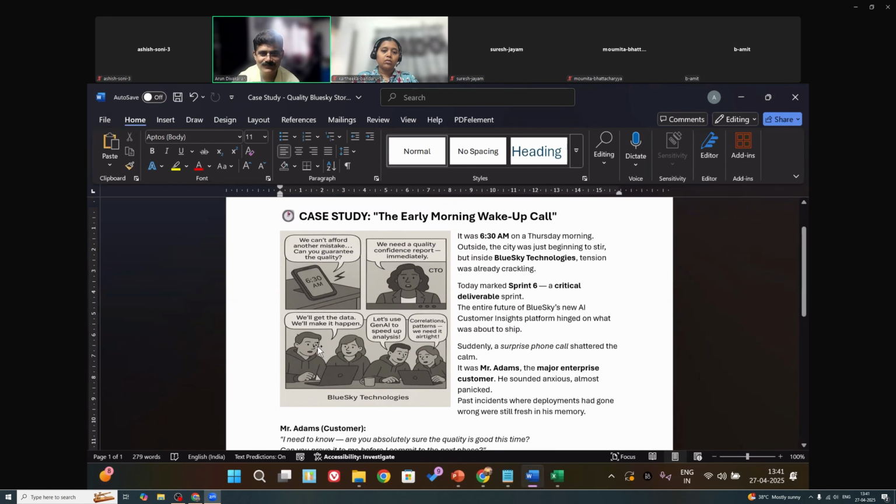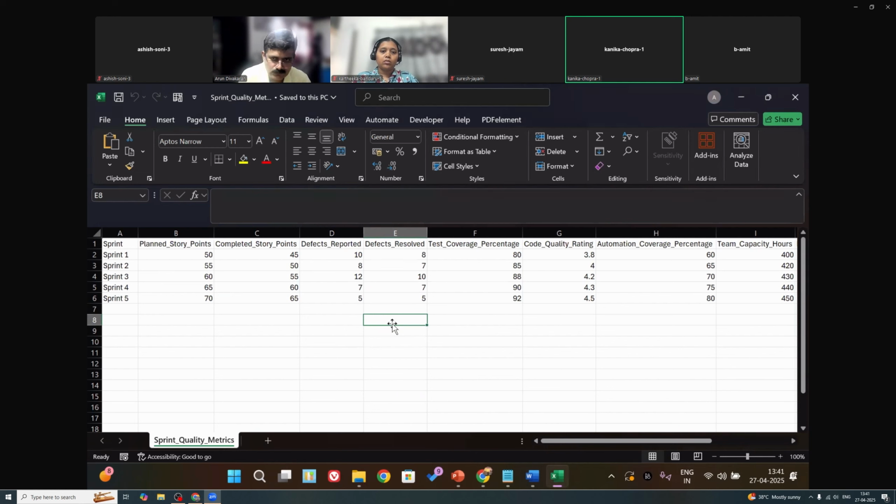But I think for quality, we can take two things majorly, the defects and the coverage, which tell the most important part about the product. Perfect. So maybe we can tell Julius to analyze the defects and the coverage percentage and see if we can create a graph or a pie diagram on the basis of sprints, whether every sprint the defects have reduced and the coverage has increased or not, so that the deliverable product is more in line with the customer needs. That's very true. That's one way.